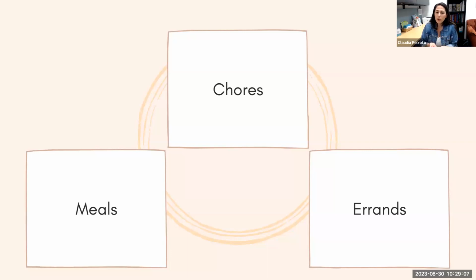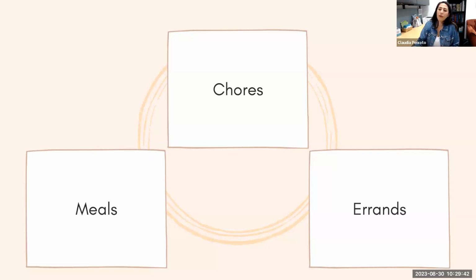You can also set a uniform for yourself so you don't have to think about what you're going to wear the next day. And that could be something like every Monday you wear certain pants and a certain shirt. Every Tuesday, you do the same thing. Or it could just be every single day I'm just going to wear, especially if you're going to classes, right? Maybe it's just I'm going to wear leggings and a sweatshirt and that's going to work for you. You're going to be comfortable in it and it cuts down that time that you have to think about what am I going to wear today? So doing those kinds of things can really be helpful.